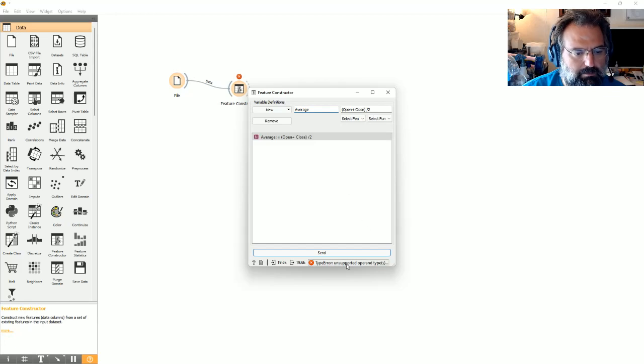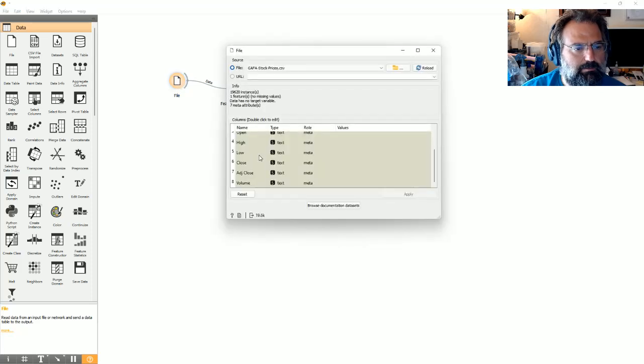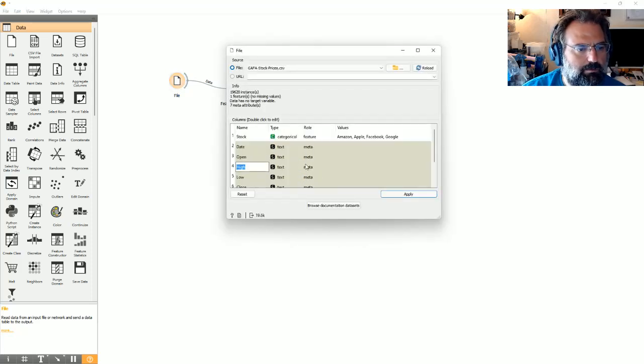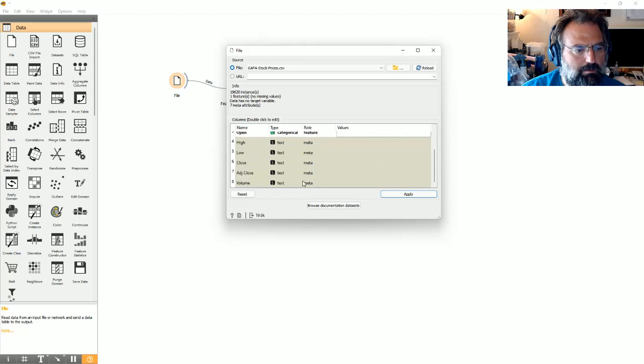Okay, what did I do wrong? Unsupported. Oh, see, it thinks they're strings. Okay, so we need to change that to, what is it? Feature. Oh, I know what I need to do. It's over here.